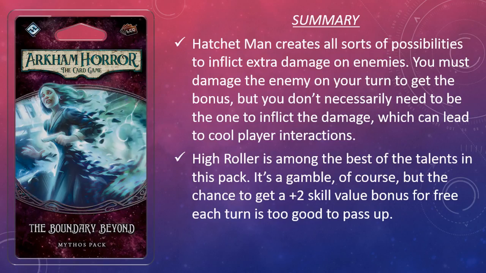That's going to do it for my review of the rogue cards in the Boundary Beyond. I haven't been all that impressed by the rogue cards in this cycle so far, so both of these cards in this pack are refreshing. Hatchet Man's just a neat little card that opens up all sorts of possibilities to inflict bonus damage on enemies. You need to take an evade action first, and you need to inflict that damage on your turn. But you don't necessarily need to be the one who does it, which creates opportunities for some cool player interactions in multiplayer. As for High Roller, it's really among the best of the new talents in this pack.